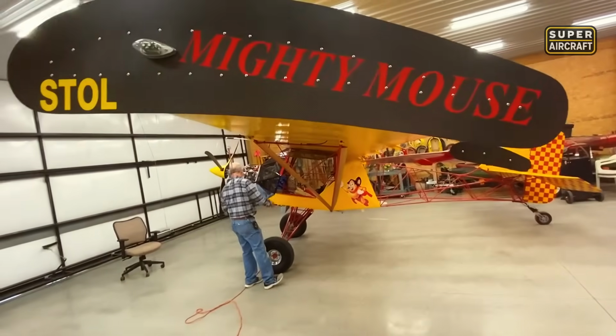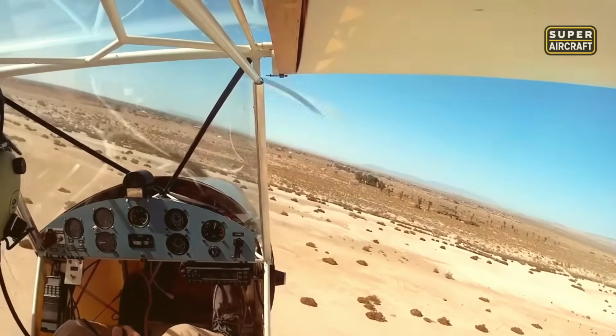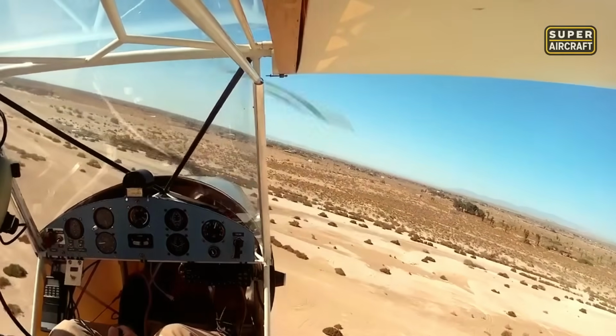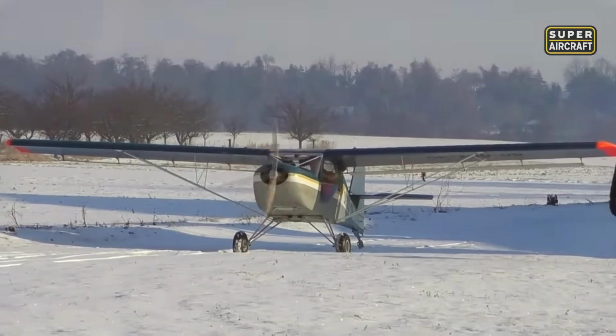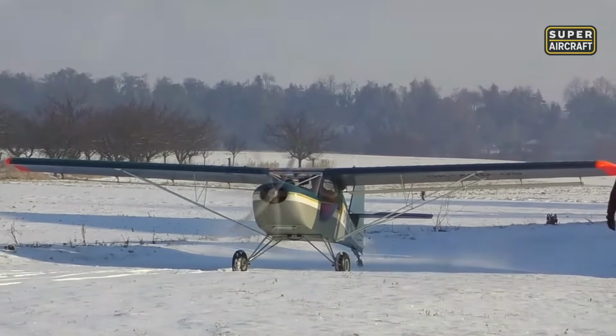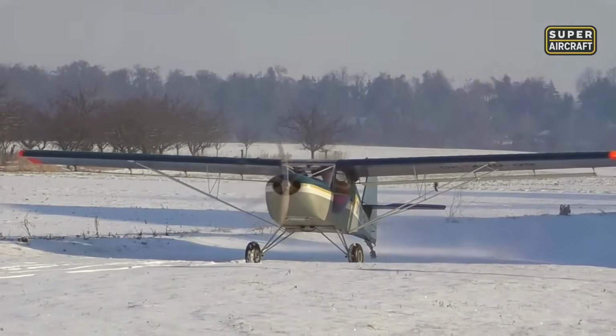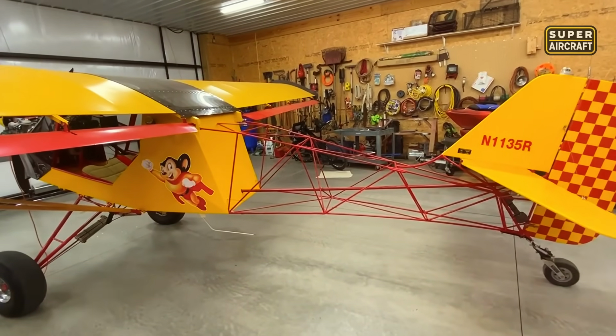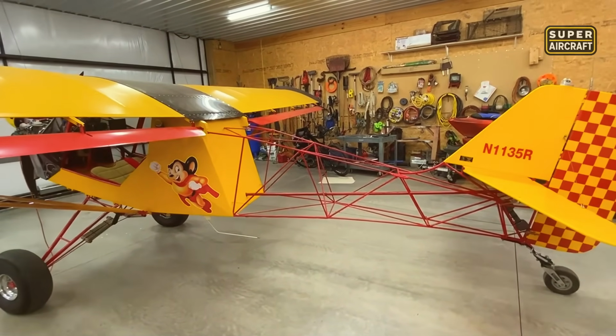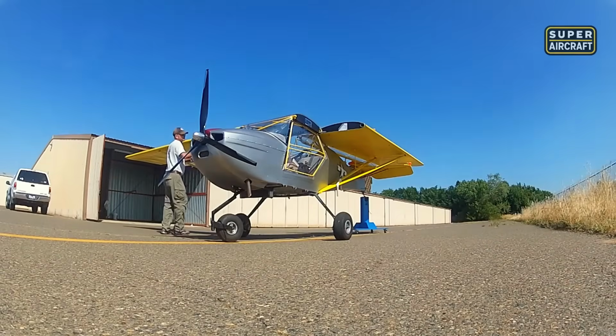Its standard engine delivers around 35 horsepower, typically using a Rotax 503, allowing it to cruise near 50 knots with climb rates exceeding 800 feet per minute. Fuel capacity is 5 gallons, providing about 100 nautical miles of range. Despite its compact form, it offers surprising performance and high control precision for ultralight operations.